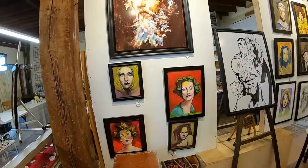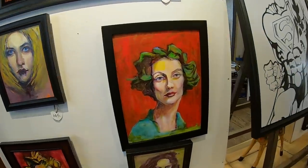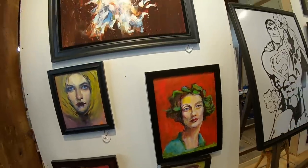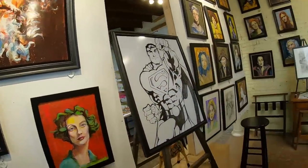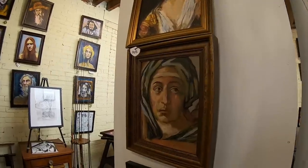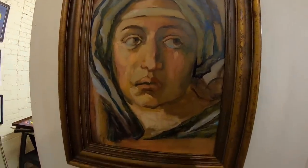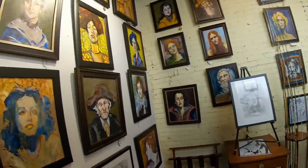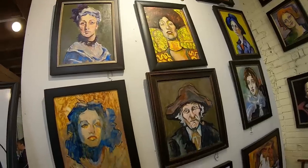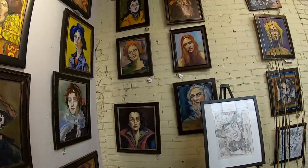This is all hand done. This is acrylic, and I am just amazed. It's amazing when in the regular walk of life you come across something that is just so beautiful. This man is so talented. Look at the face. Warren has been wonderful to talk to, and he is in this artisan mill in Roots Flea Market if you want to come and visit him and look at his work. Stunning.